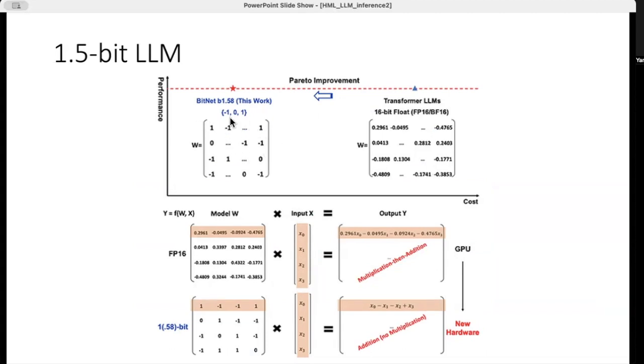Well, here the key idea is that for the linear layer, we just use these three values, -1, 0, 1, for all the linear weights. It looks a little bit absurd in the beginning, but it seems it can work. The LLM somehow figures out that it can work. It can still match some of the performance, even compared to using 16-bit.